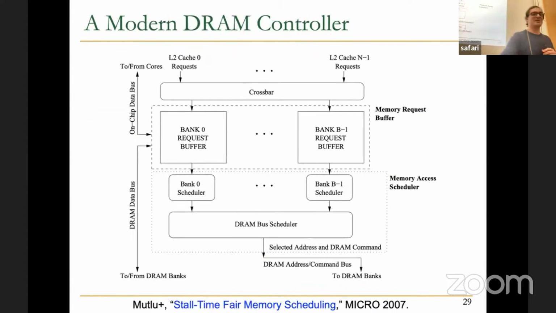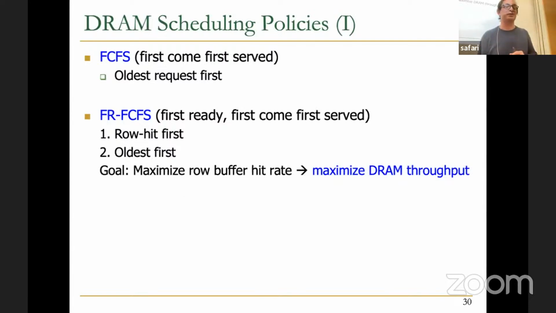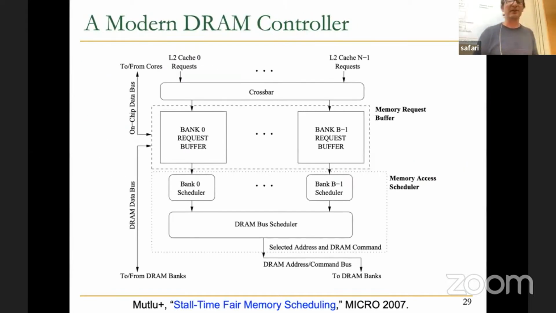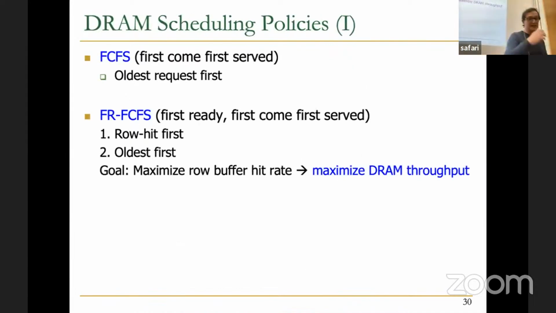Okay, so basically, one of the tasks of a memory controller is really to schedule requests, right? We're going to look at some scheduling policies. I'm going to start with simple ones. But the memory controller buffers requests. It could be a single bank-level buffer. It could be a global buffer across banks, etc. It doesn't matter. You need to have a scheduling policy to decide what requests to schedule next.